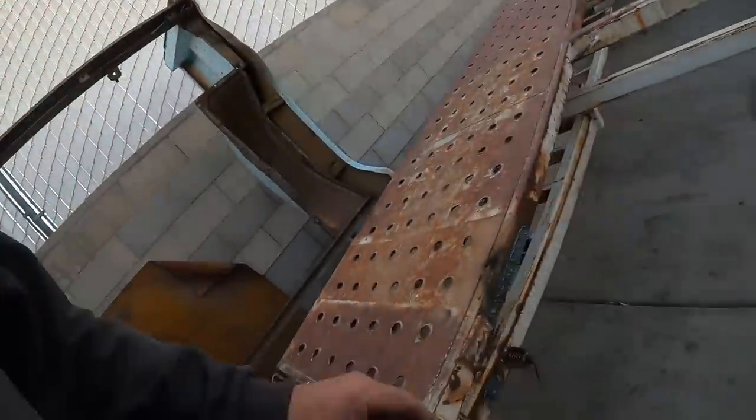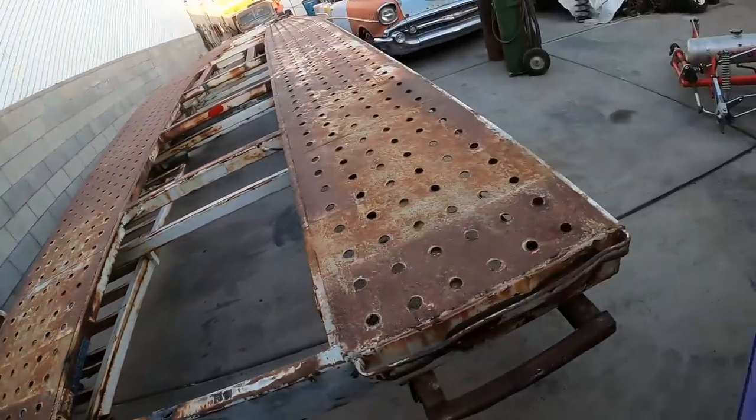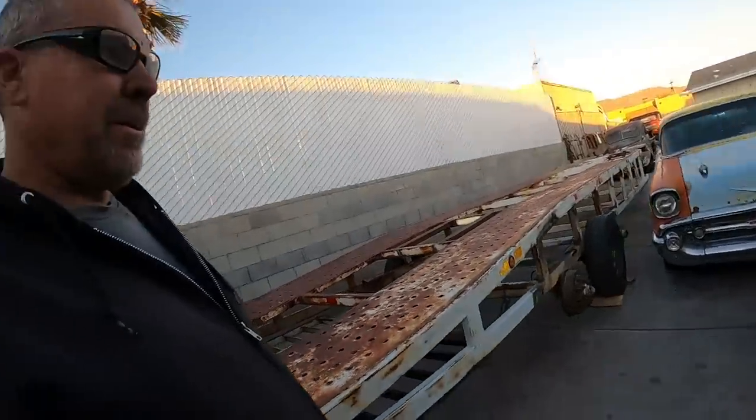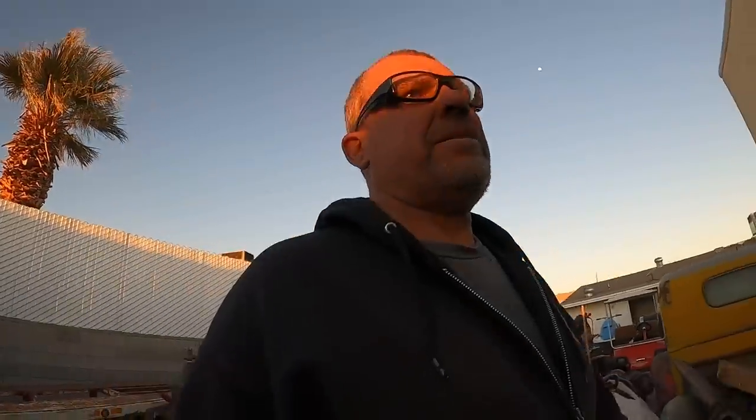I gotta dig out my 10-foot aluminum ramps so I can make a new compartment for them, because I'm gonna get rid of these. I'm gonna get rid of this and put the ramps up in here. That way they're not hanging down and dragging. That way I'll have a lot of ground clearance. So tomorrow's a new day, and I think it's time to go get something to eat and put this project to bed.